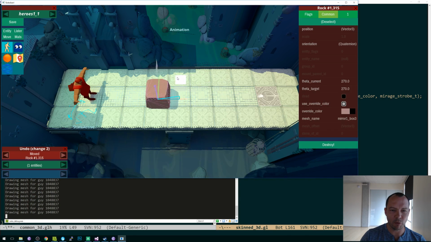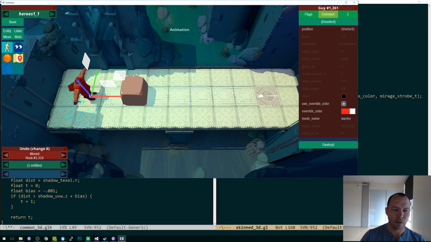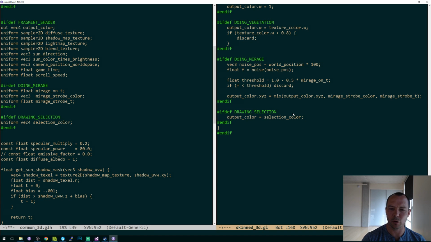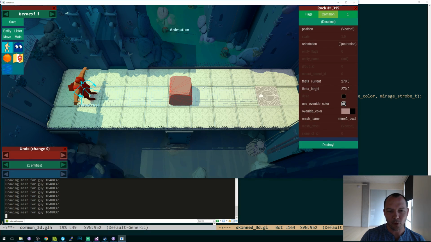Unfortunately, hot loading for shaders doesn't work right now because of the includes. We don't hot load all the dependencies, and almost everything's a dependency on this. So that's interesting. So it still works. Let me just make sure. So that should give us a fully red selection. Yes. So it's using this shader code to draw the thing.